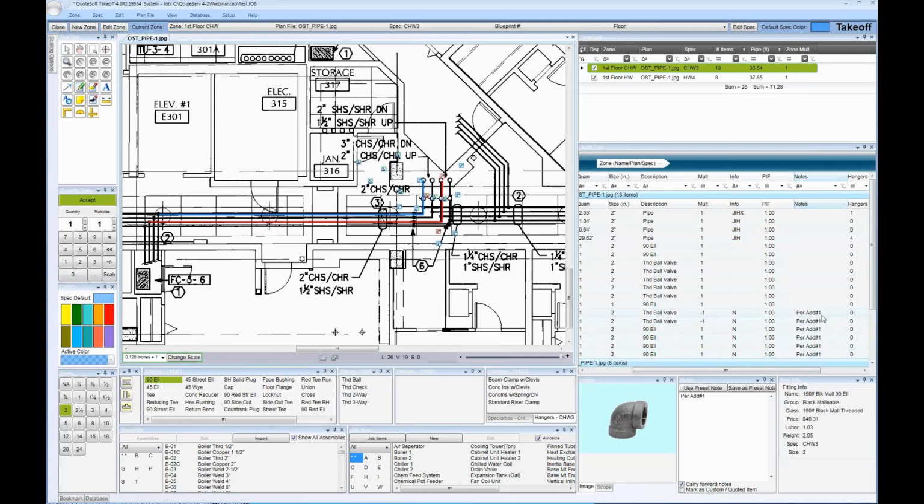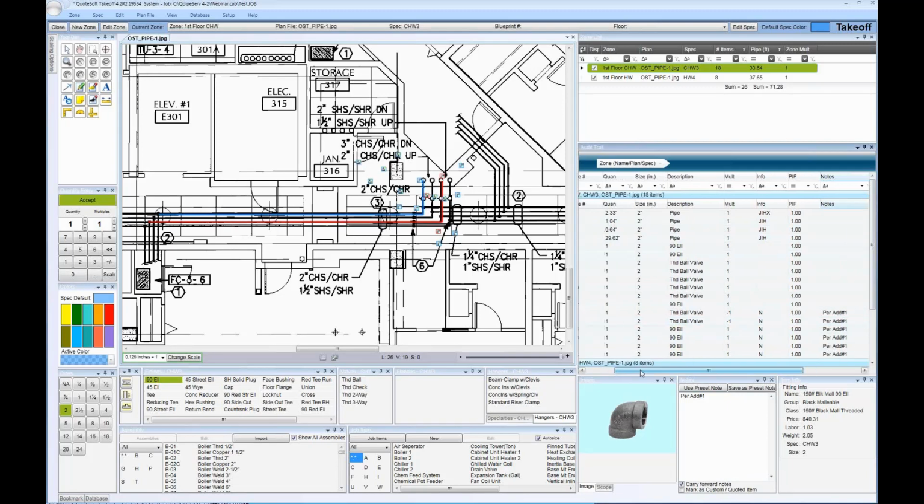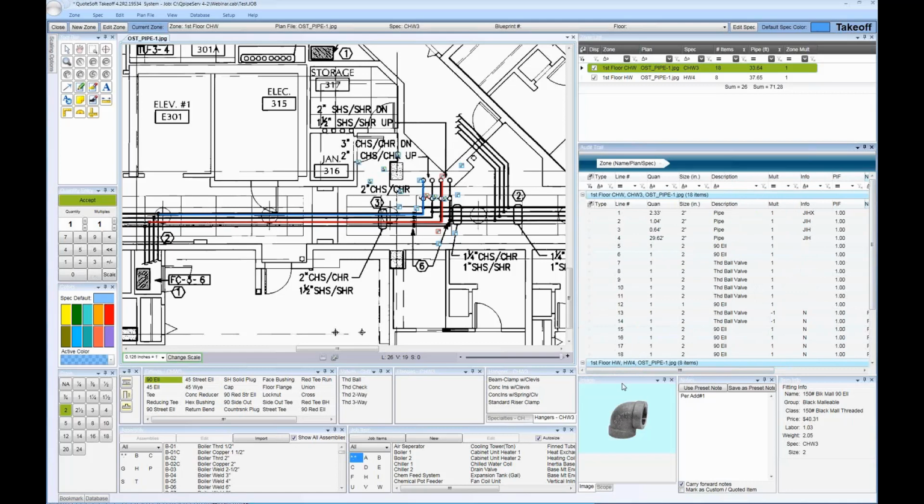So I like that notes field because then I can look through and I can have a note there that says that. And I can also save it as a preset note, so I wouldn't even have to type it every time. I could just select it from a list. So I like that notes field. We've always had this notes area. We just did not have the capability to see it in the audit trail. Now you do.